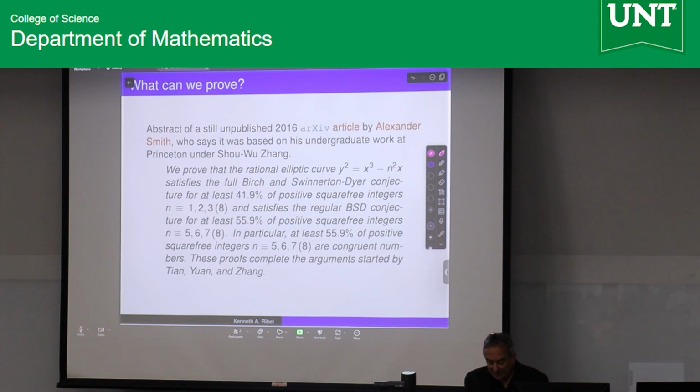And I'm very interested in the fact that this article was never published. It's just on arXiv where people leave their preprints. And if you go to the webpage of Alexander Smith, I forget where he is now, maybe UCLA, he kind of explains somewhat sheepishly that this was his undergraduate work and he hasn't come back to it since. And he hopes to do it someday, but he's gone in different directions. So that really is the last slide, and I'll stop, and I think we're just at the right time. So that's it.